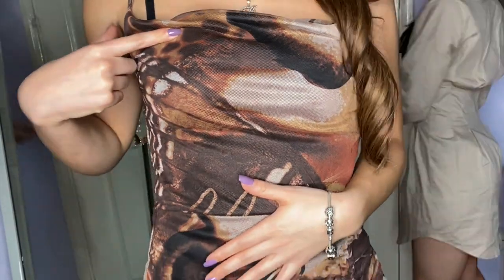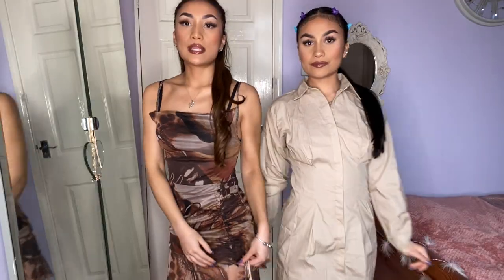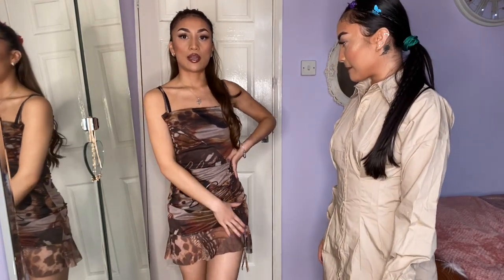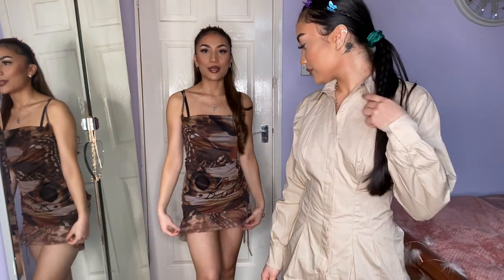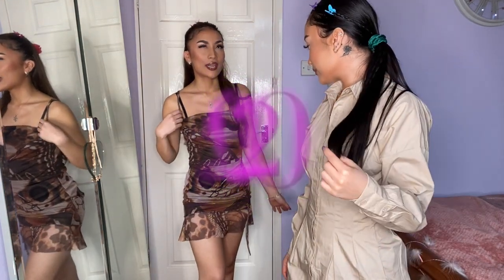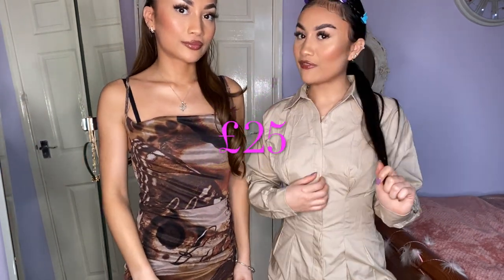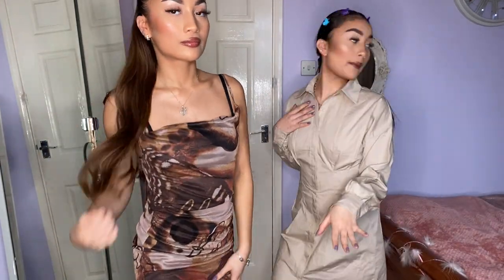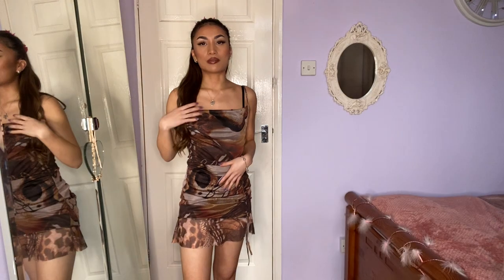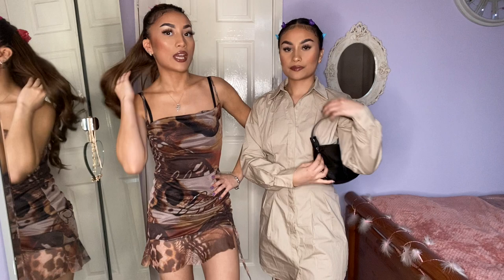Mine is from Pretty Little Thing - it's extra small, mesh, brown, more of an animal print. It has a little ruched bit here so you can pull it up to make it shorter, and it's a little flared at the bottom. This was £20 and the oversized shirt was £25. Paired with a pair of boots and a nice black handbag, this one will definitely work as a day-to-evening, all-occasion kind of outfit.